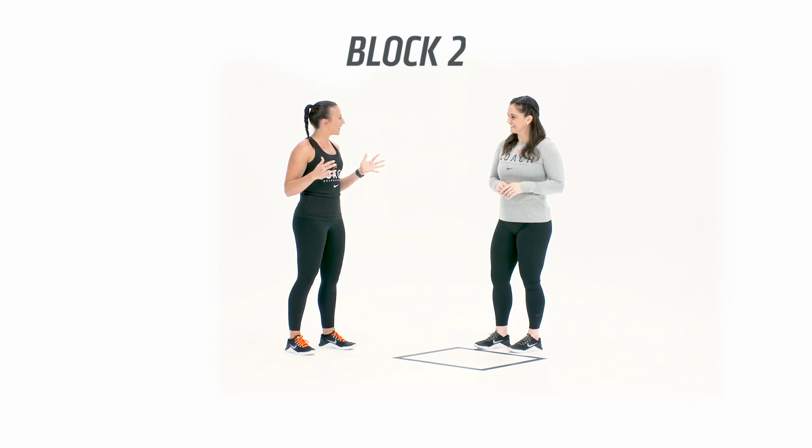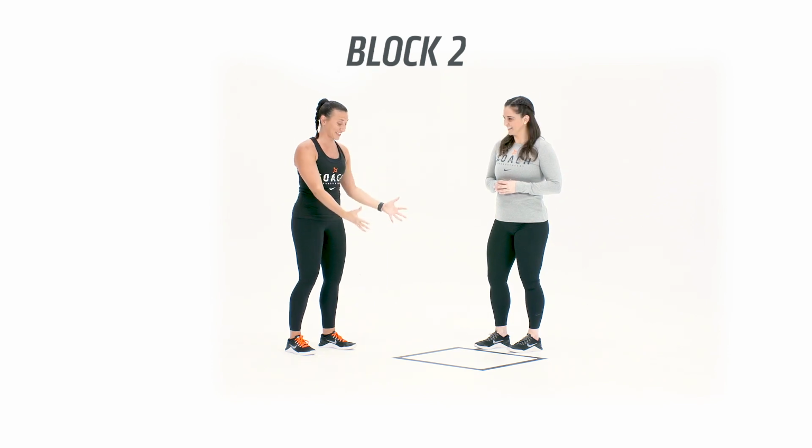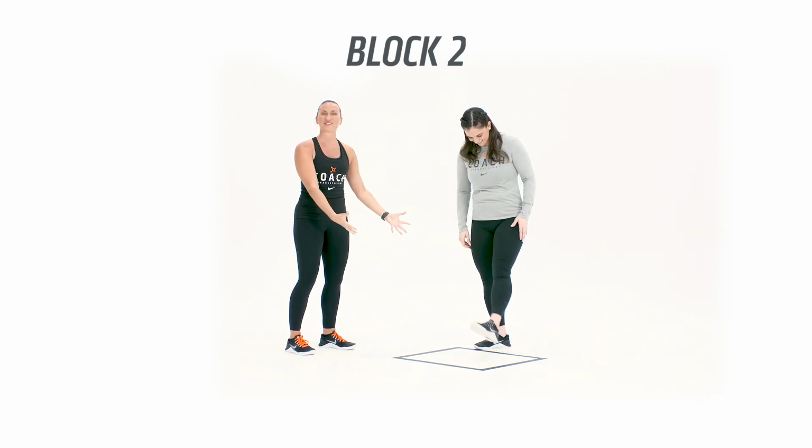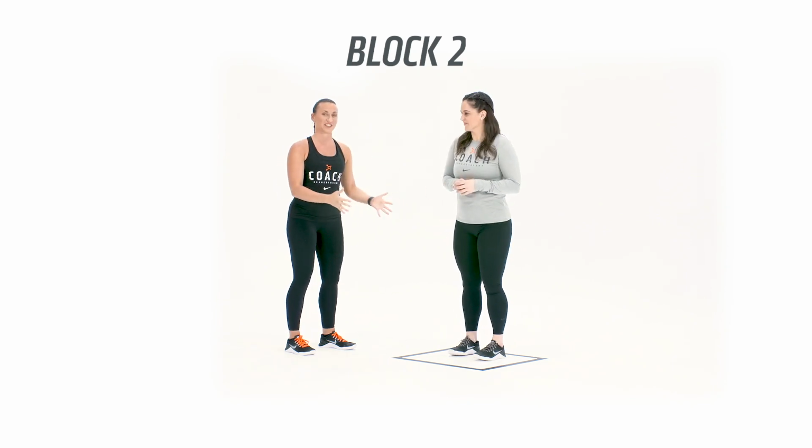Coach D, you ready to get your heart rate up? I am. We're gonna do it with a 4-minute agility block here. So Coach D is an artist and she painted this beautiful square. We use painter's tape and we encourage you guys to as well. A nice square for this agility block.